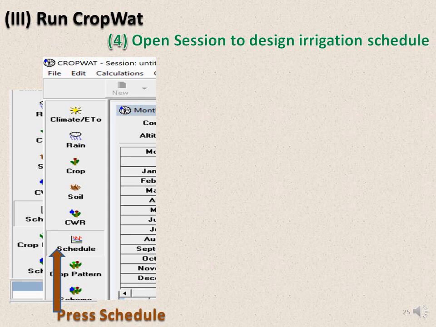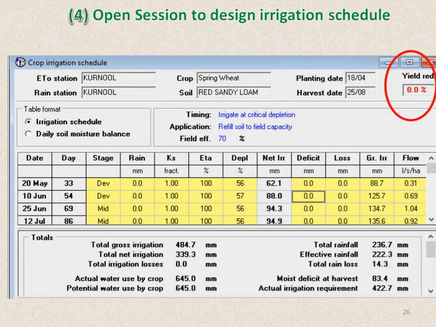Then press schedule in the left bar of the main window. Obtained the final result of irrigation requirement and also the design of irrigation schedule.